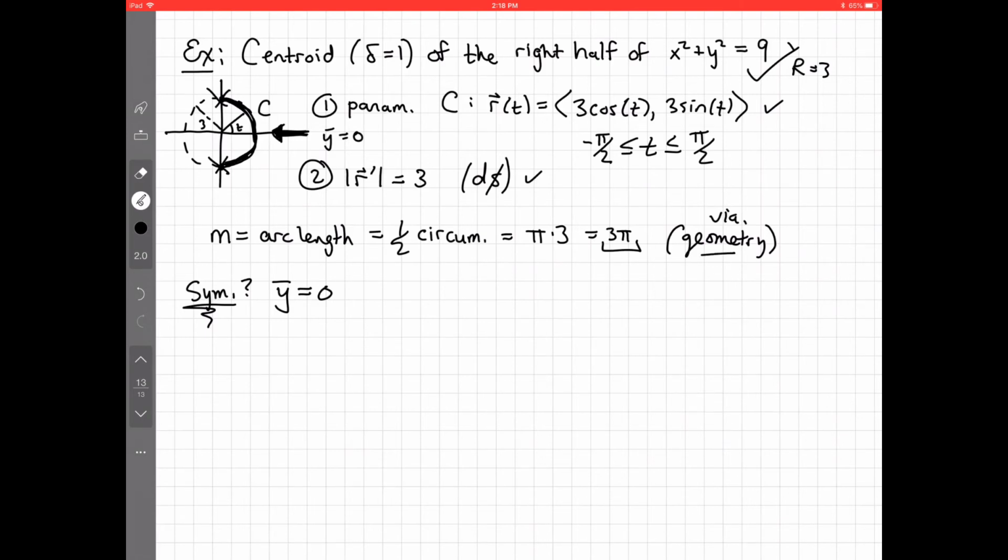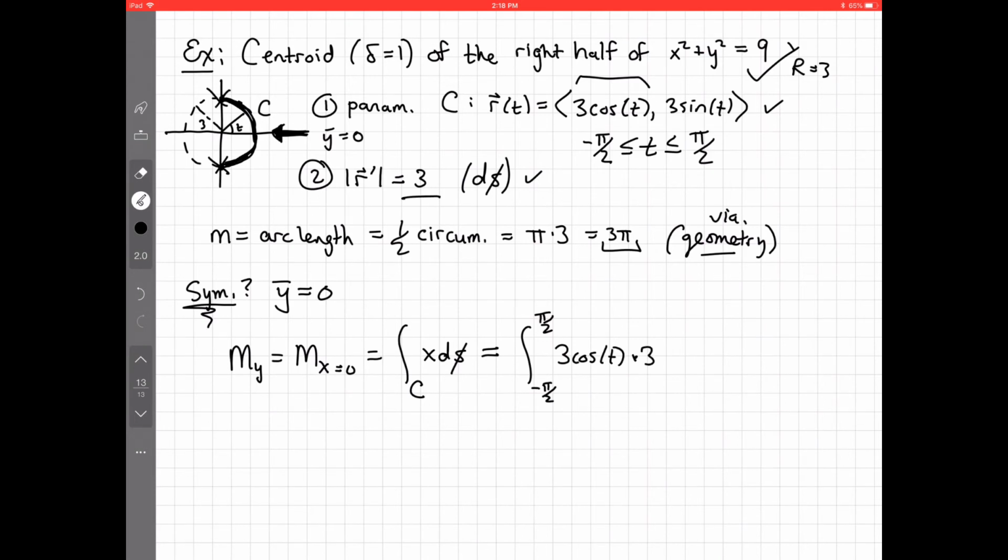All right, so we can't, though, necessarily guess the x-coordinate with geometry and symmetry. That we're going to have to actually break down and do an integral. So on our way to find the x-coordinate, we need the moment about the y-axis, i.e. the moment about x equals 0. So this is the integral along our curve of x ds. So we're aiming at trying to figure out what the x-coordinate is. Well, we plug in our parameterization. We go from negative pi over 2 to pi over 2. The x component of our parameterization is 3 cosine t.